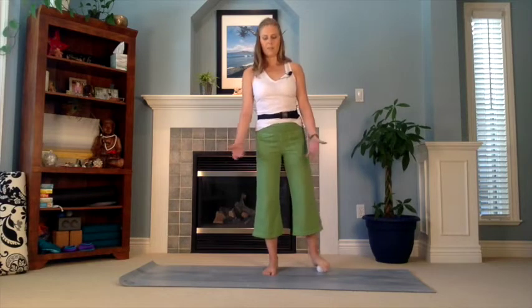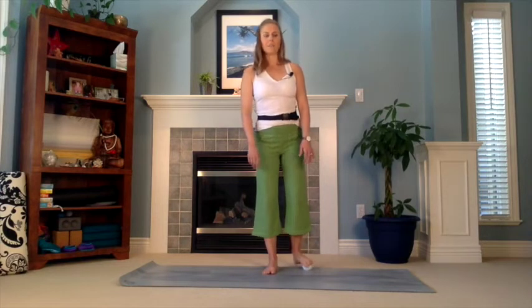And of course, I'm doing this standing, but you could do this sitting on a couch or sitting on a chair. Often when we're sitting, it will allow you to play with the pressure, how much weight you're putting into the ball too. So if you find this is intense or you have plantar fasciitis, it might be nicer to sit while you're doing this.